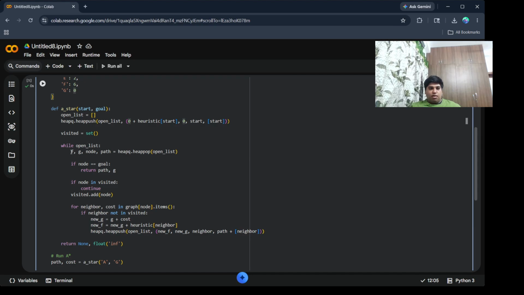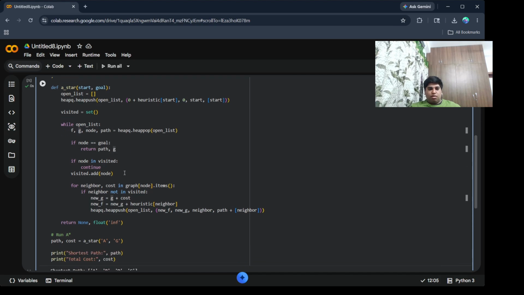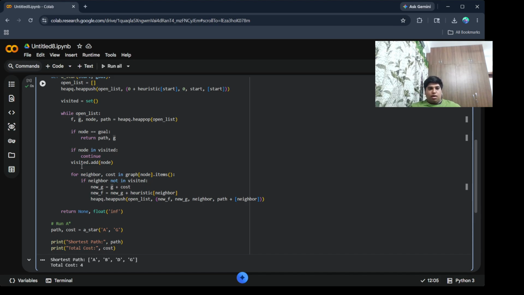If any node which is unvisited will be added to the open list, and we are also calculating the h(n) and g(n). So if the subsequent nodes are yielding a higher f(n), that node will be discarded, or that node won't be visited further. And here you can see that if a node is goal, return the path. If the node is equal to goal, then we return the path and we will stop the A star search. If not, then we will continue, adding the node which has the lesser f(n) value.